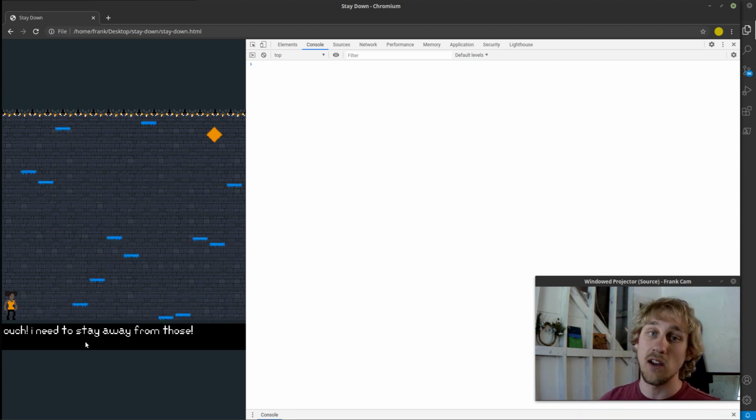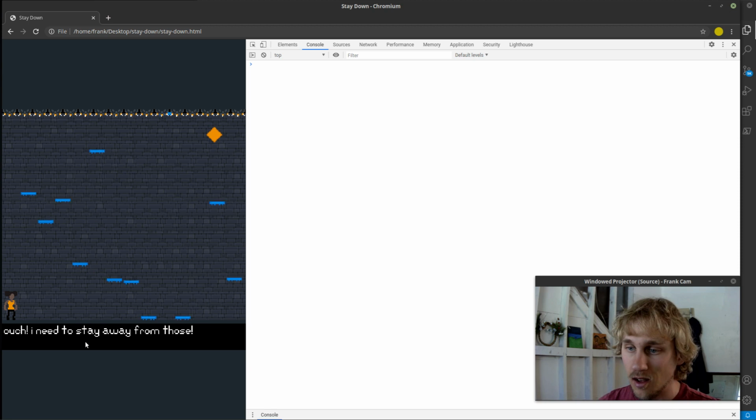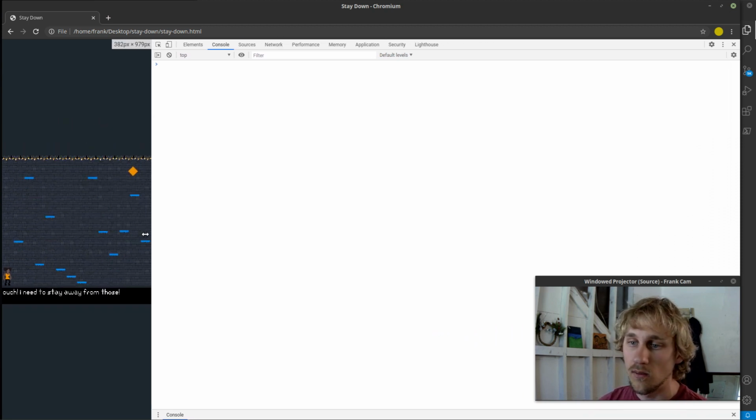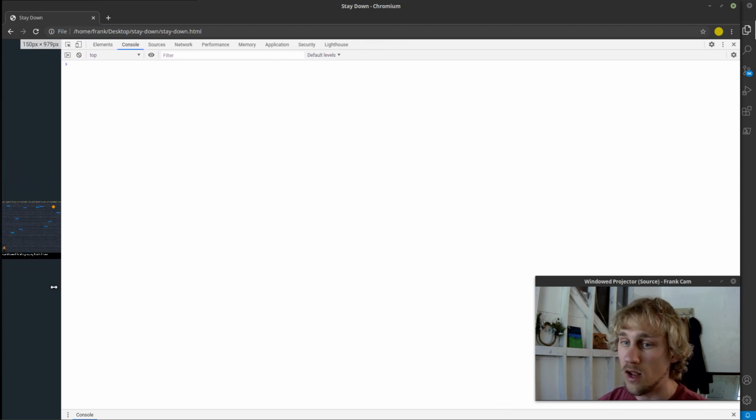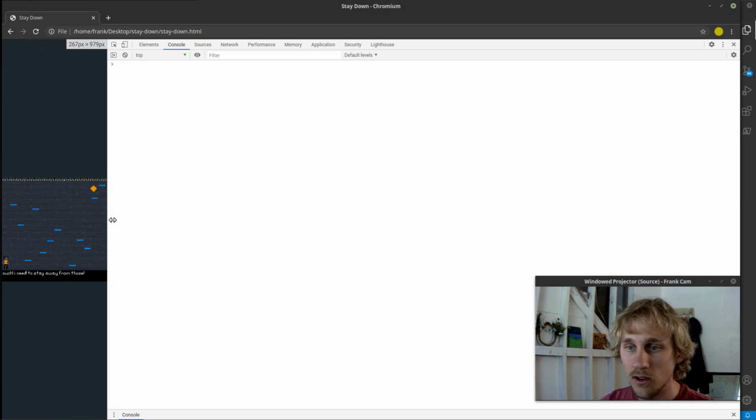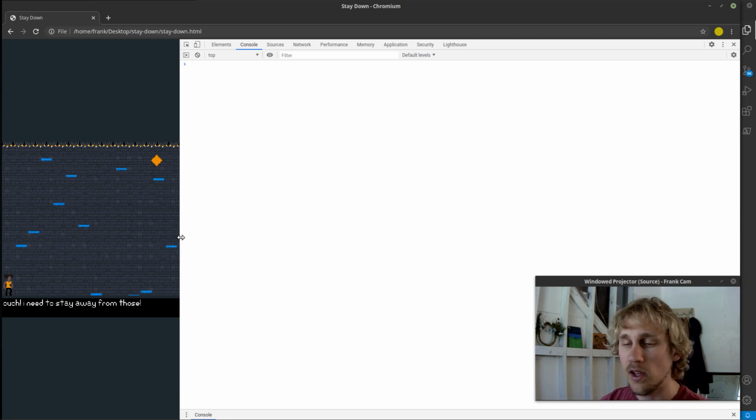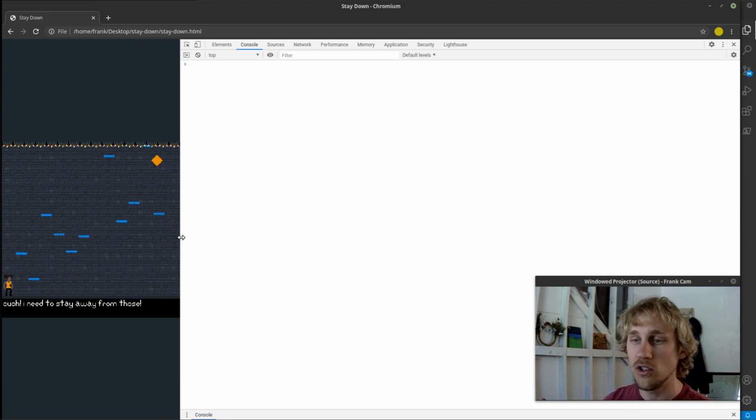This is one of the downsides to this approach, because if you use a p tag, you're going to get some pretty crisp text every time. When you use this approach, depending on how the screen is scaled, that text is just going to be a little bit distorted, especially when you downscale. When I downscale, I can't even read that. It just becomes a blocky mess. But if anyone tries to play the game at that scale, they're intentionally destroying their own user experience. So as long as you play it at a higher scale, it should be fine.